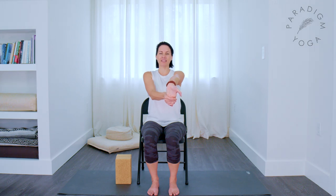Three more deep breaths here. Good, last one. And relax, circle that wrist again. And we'll do the same thing with the other hand. So left hand, palm forwards, fingers down. Hold on with your right hand, press your left heel of your hand away. Draw the fingers back towards you and relax both of your shoulders.